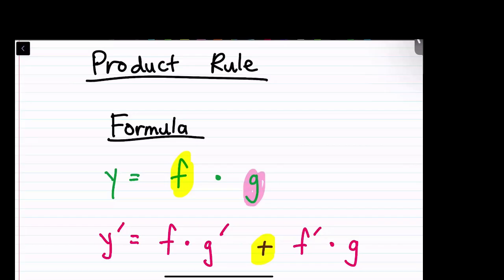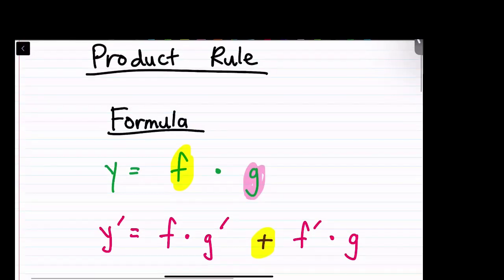In this video, I walk you through how to solve derivative problems using the product rule. This rule helps you take the derivative when two functions are being multiplied together. Here, if we look at our formula with our y function, we have two functions being multiplied together, f times g. If we take the derivative of this y function, we have f times g prime plus f prime times g. Do realize here that for our derivative, we are adding.